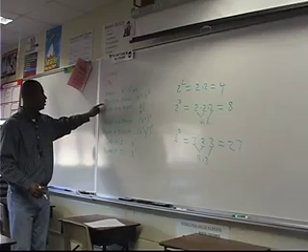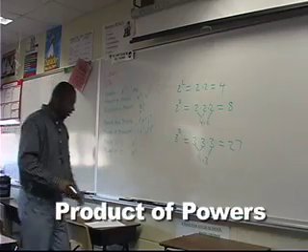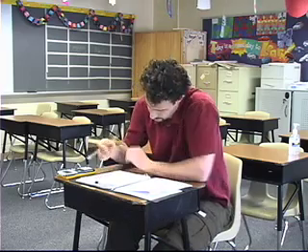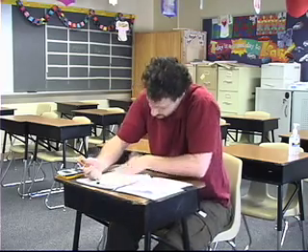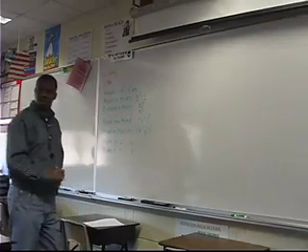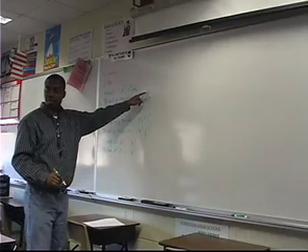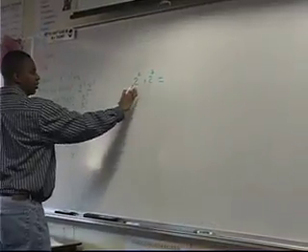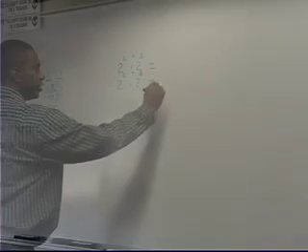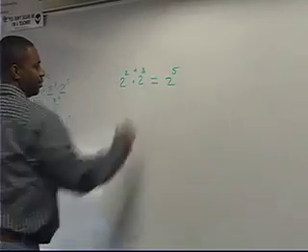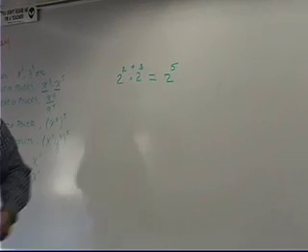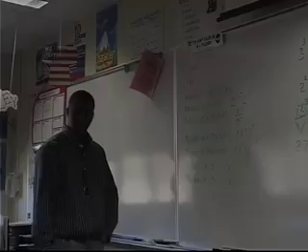All right, let's jump down to the product of powers. Couple simple rules, okay? When we're multiplying powers that have the same base, this is what the x's represent, then when we multiply, we just add the exponents. So if we have the same base, we add the exponents, which will produce what? Let's take a look. What if we did it like this? 2 to the 5th. The base is the same, so then we add the exponents. Is that it? That's it.